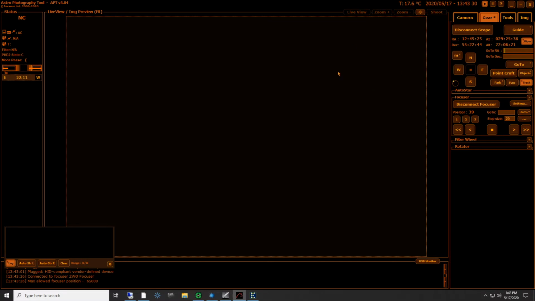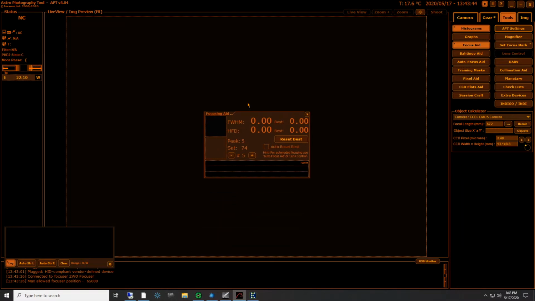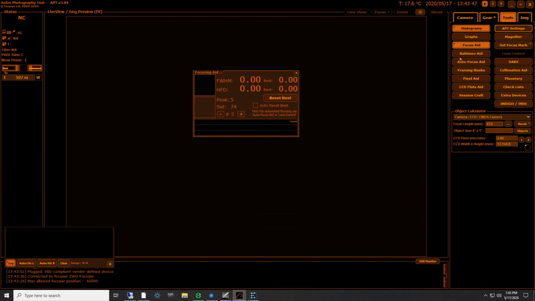Okay, so this has got a bunch of tools in it that you can use too. I think you can see these. Over here, there's a focus aid which comes up, and you would put this over a star, and then autofocus aid, and it will actually talk to the focuser and get my focus in for me.